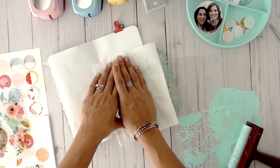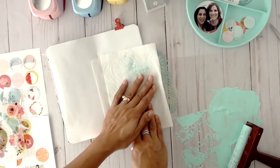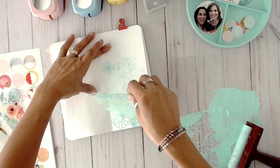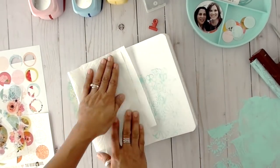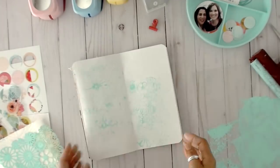I wish I had a second one, because I'm using a paper towel here to push and apply the paint. And fingers crossed. And yay, it looks so pretty. You'll get to see some close-ups later on. Like I said, if I had a second brayer, I would use a dry, clean brayer to roll over the stencil and apply the paint that way. But since I don't have one, I'm just using the paper towel.